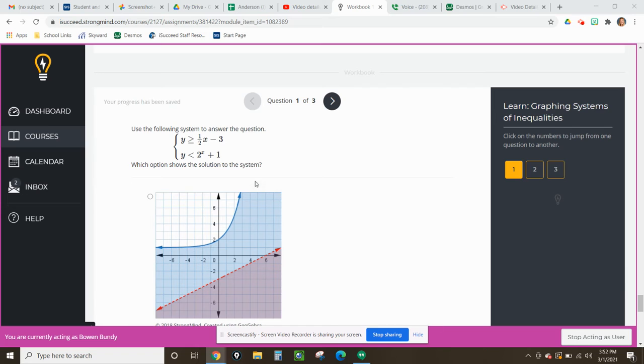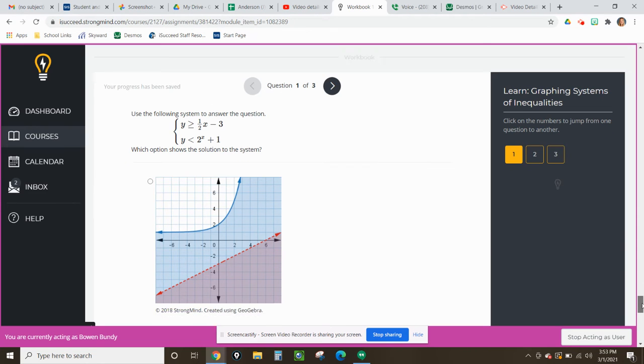Okay, so this is definitely the wrong answer, but now let's talk about shading for a minute. Greater than or equal to, that means I'm going to shade above this line. So here's the line. I need to be shading red above it. And this one looks like it's shaded below, so that's definitely not going to be it. Here, this is y is less than, so I'm going to be shading below that curve. This one is shaded below the curve, but again, it wasn't the right line, so we already know this one is wrong. What we need to find is a solid line, a dashed curve, and the curve needs to be shaded below, and the line needs to be shaded above. So that's what we're looking for as we go through these answers.